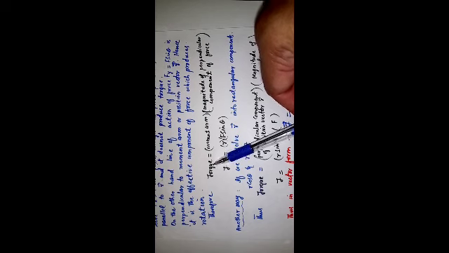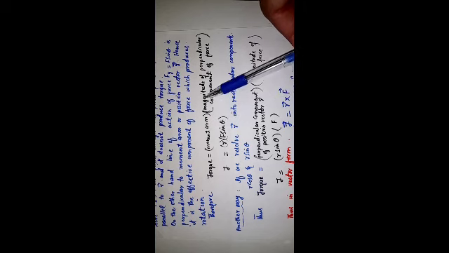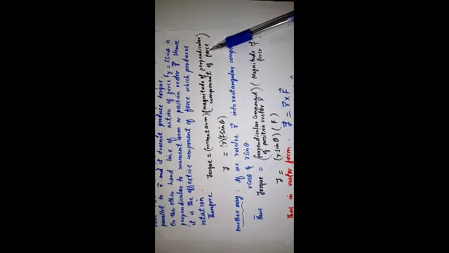So in order to rotate, in order to open or tighten the nut, in order to cause rotational motion, the effective component of force is F sine theta. And when we consider this, torque is described here by the moment arm, which is the distance r, and the magnitude of the perpendicular component of force, which is given by r into F sine theta. Shortly, we can write it as torque equals r F sine theta.